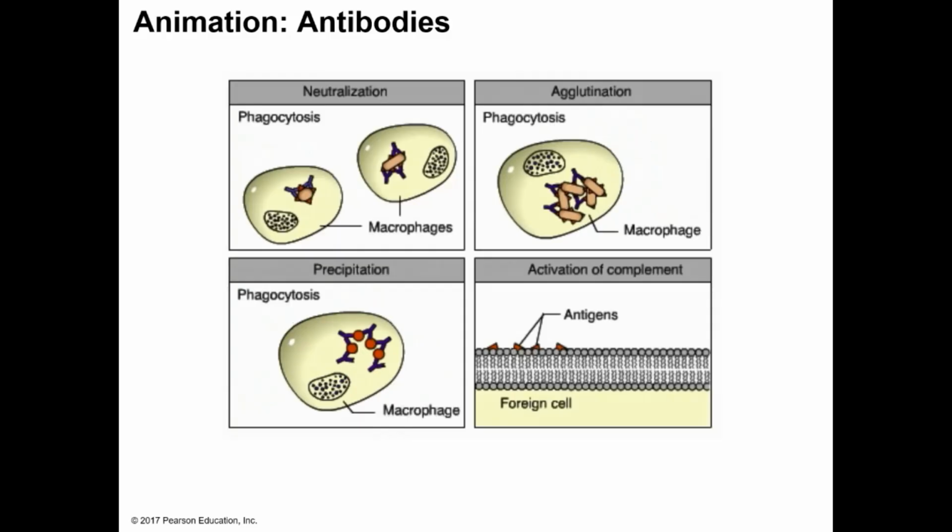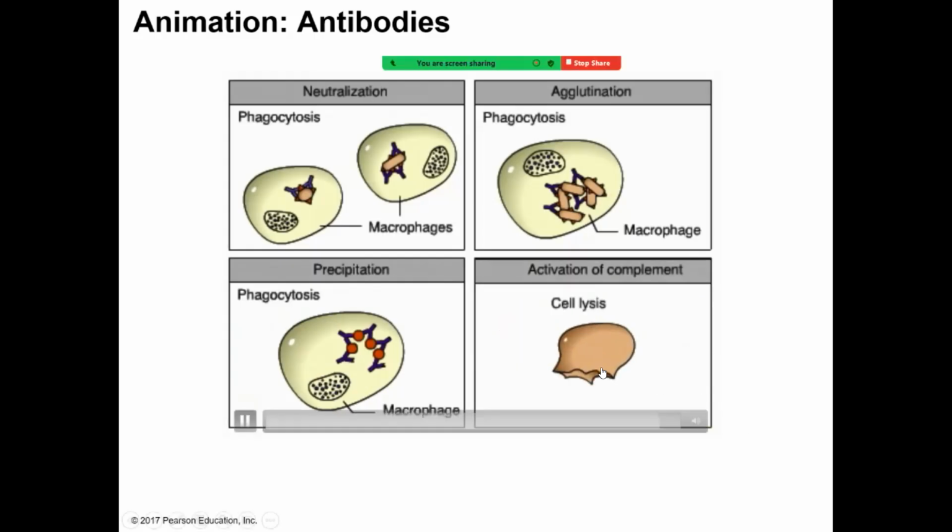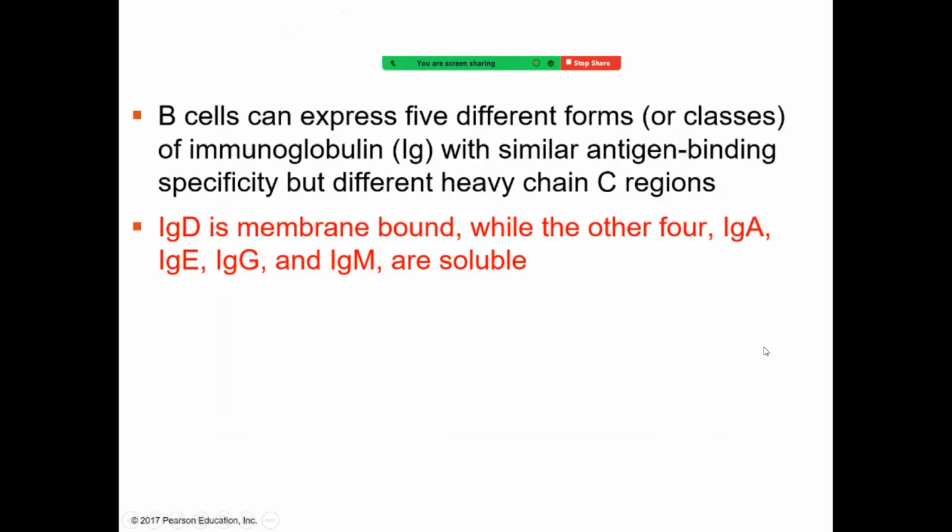One of the most important mechanisms of humoral immunity is the activation of complement proteins. Binding of antibodies to a foreign cell triggers complement proteins in body fluids to form a hole in the membrane of the target cell. The hole allows water and solutes to enter the cell. The foreign cell swells, bursts, and dies. Humoral immunity, mission accomplished. So all of those are mechanisms of using antibodies to allow for death of either the virus or the bacterial cell as a pathogen.